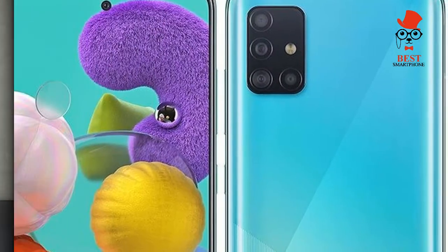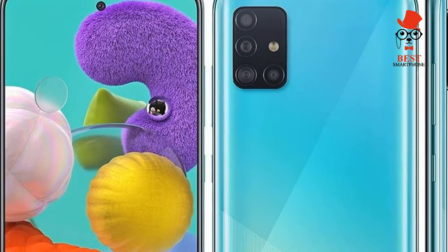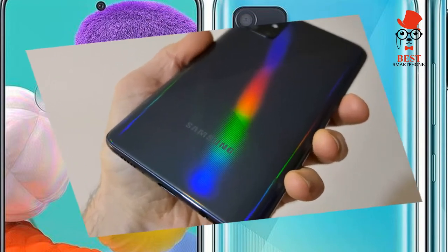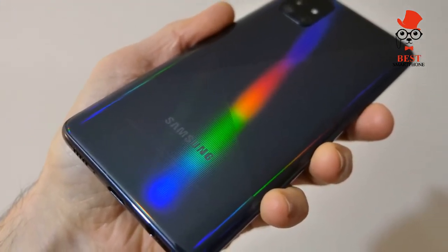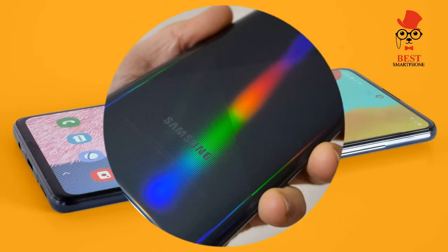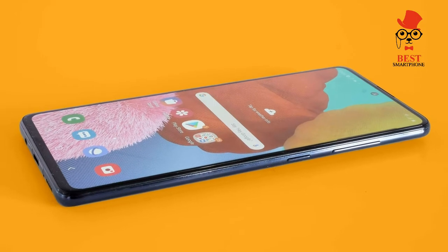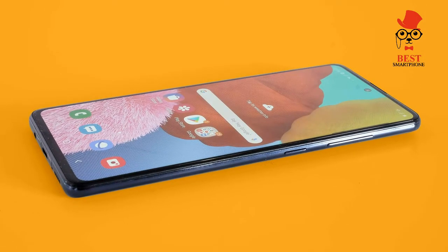Samsung Galaxy A51 review, battery life. Samsung has shoehorned a 4000 mAh battery into the Galaxy A51, which seems quite large considering how slender this device is. That big battery, plus the A51's hardware being optimized more for efficiency than all-out power, should guarantee exceptional battery life, or so you'd think.